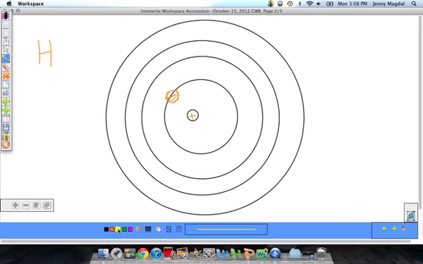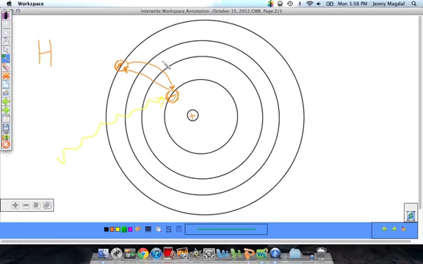Well, if I have some energy that comes into my system and interacts with my electron, it is going to move to a higher energy level. Let's say it goes all the way out here. So I'm not in the first energy level anymore, I'm in the fourth energy level. Well, eventually, my electron's gotta come back to where it was before. So it's gonna go back to that original spot. Sometimes it'll make some stops in between. It'll go to the third energy level, then the 2, maybe it'll go to the 2 and then to the 1. There's all sorts of different things that can happen with it.